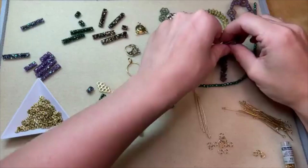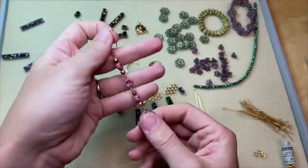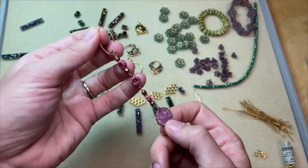I've even got flower beads on the earrings I'm wearing today. We've got some cute little hibiscus Czech glass beads with a sand dollar. I always think sand dollars have that cute little flower pattern on them — so I thought it was perfect for pairing with these cute little hibiscus beads. Those are the earrings I'm wearing today.